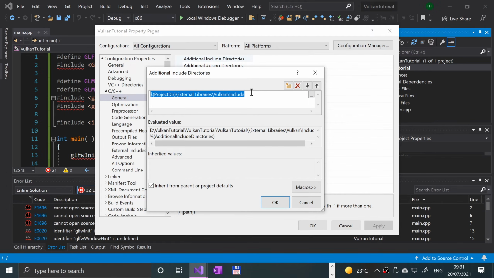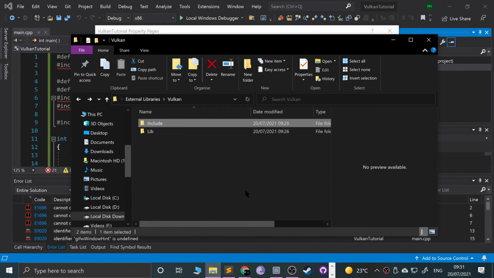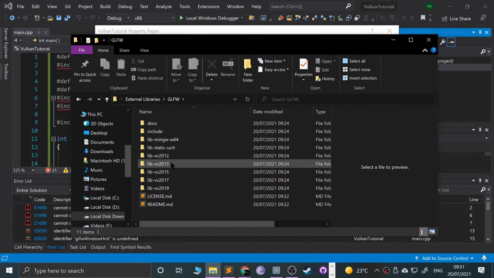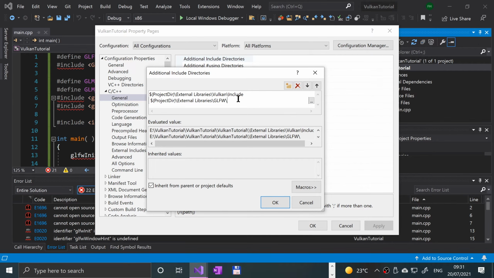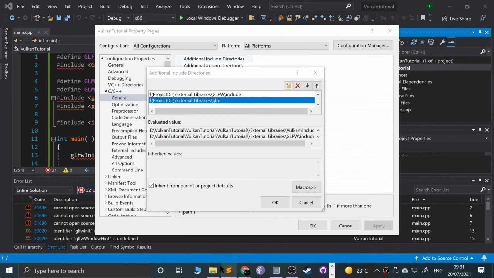So I'm going to copy this because we're going to need to do the same but for Glfw. So external libraries Glfw, and I believe the include folder is with a lowercase i. There we go. And lowercase i. We need to do it again, finally for the GLM. And I believe GLM was all lowercase.